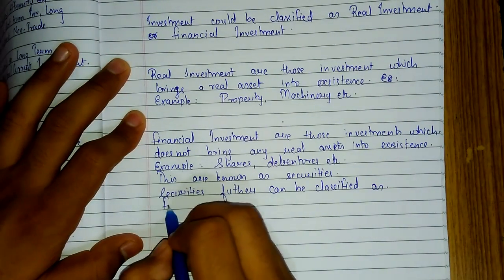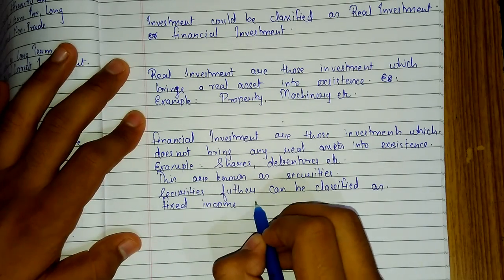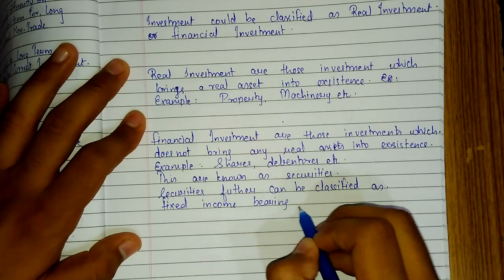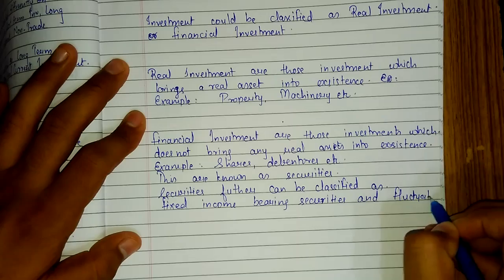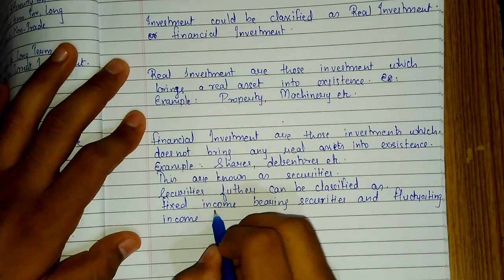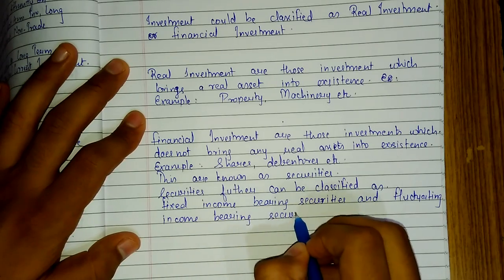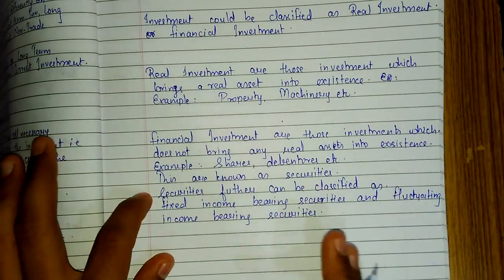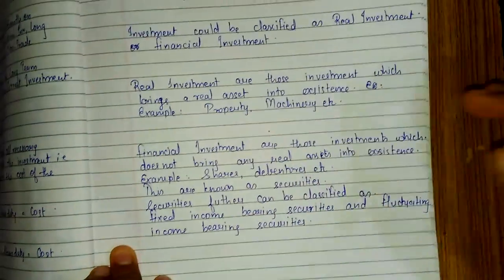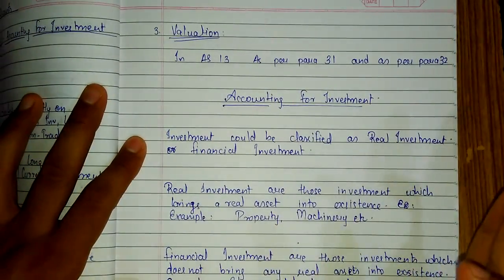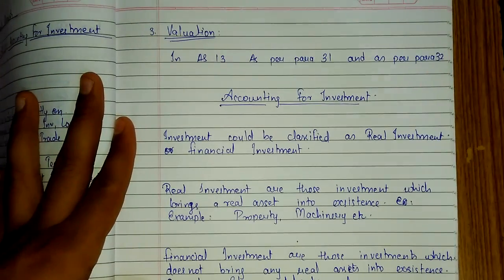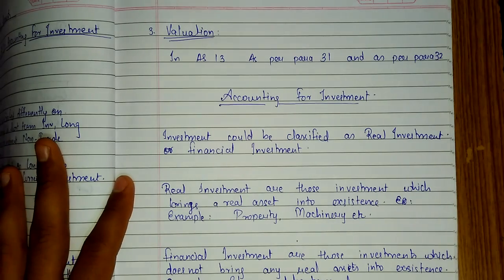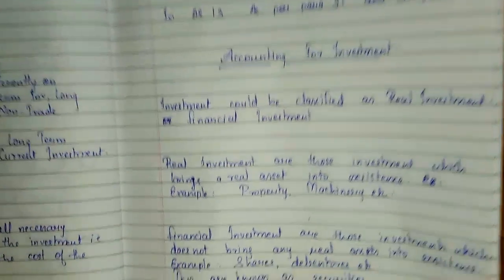fixed income bearing securities and fluctuating income bearing securities. What are fixed income bearing securities and fluctuating income bearing securities? We'll see it further. Firstly, I want you all to copy this much. I hope this was quite self-explanatory, a small intro. I hope you all have already paused the video and started copying. I hope you all have copied till here. Please copy the remaining part.